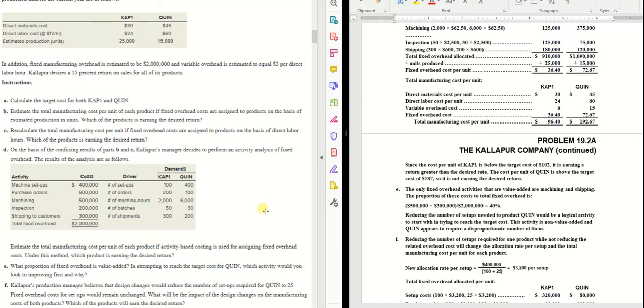And the answer is yes. You would expect to pay more for a kit than you would the raw lumber. Would you pay more for an assembled birdhouse rather than the kit? And the answer is yes, you would pay more for that. And the final thing, would you pay more for a painted birdhouse rather than an unpainted birdhouse? And the answer is yes. So all of those things add value. However, setting up the machine and changing it doesn't add value.